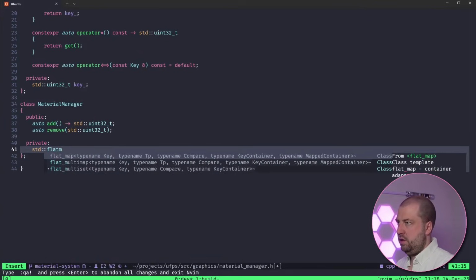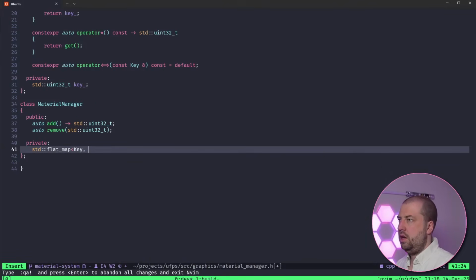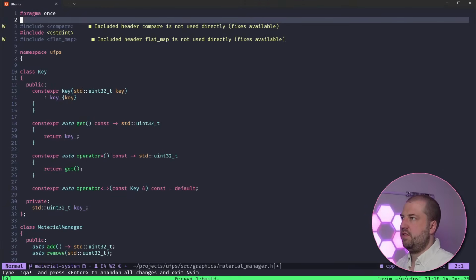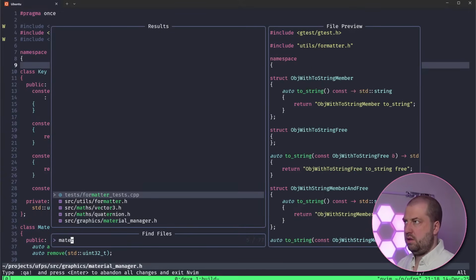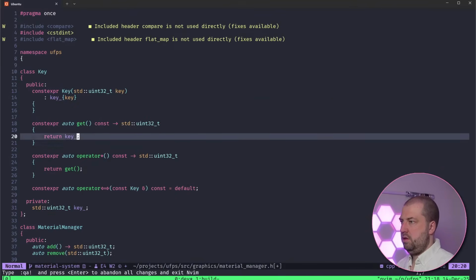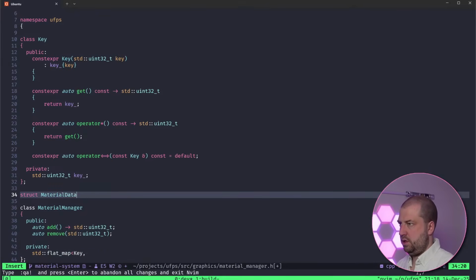std::flat_map, key, and then, well, I don't even actually have the material. Do I have material data yet? Struct material data.